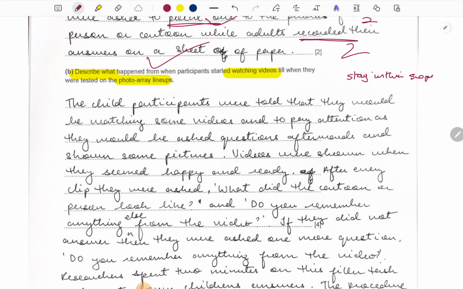And another thing is be logical, sequential, step by step. In the sense, be clear in what you're writing. Don't give arbitrary points from here or there. Take a minute, sort it out in your head what was done, instead of "Oh, one point I remembered, something they had to do in between was some questions. Okay, let me write the question first. Oh, but then I remember before they were asked the questions, they were told that they would be asked some questions. Okay, now let me write about that."